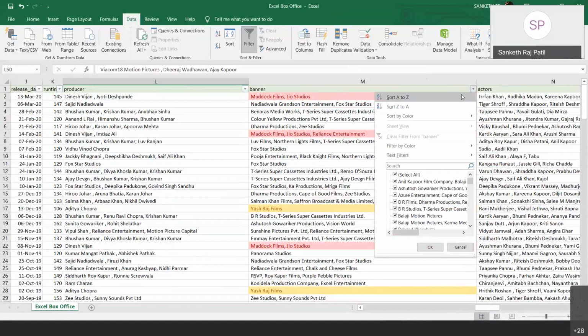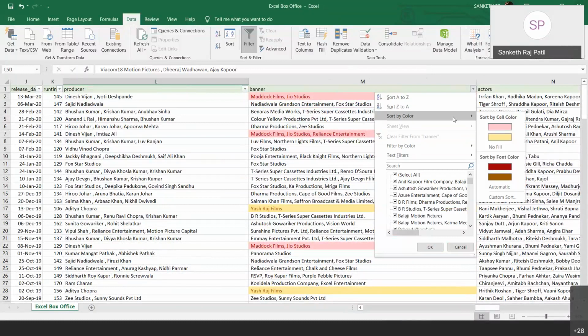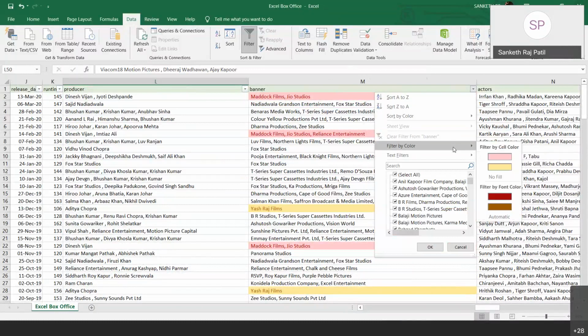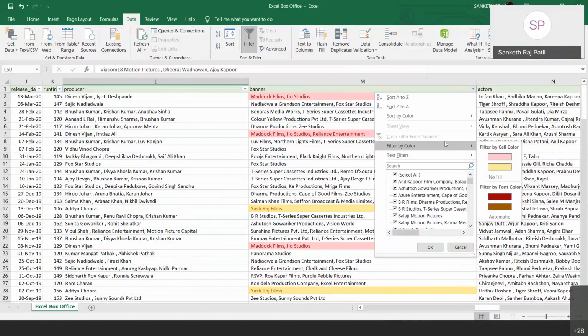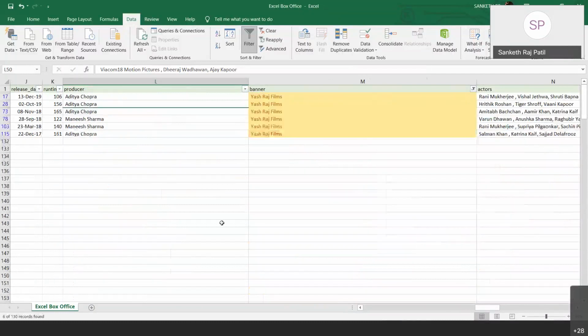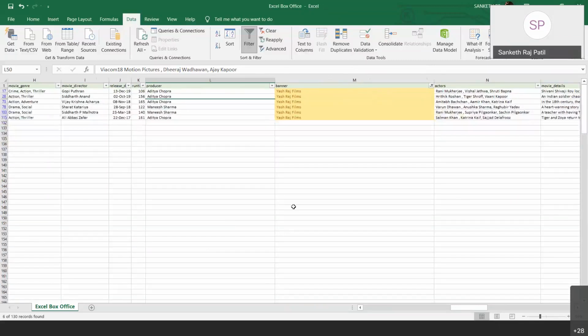Over here, you can see options like sort A to Z, sort Z to A, sort by color, filter by color, and text filters. If I choose filter by color and pick yellow, it'll give me only those movies which have been produced under the banner Yash Raj Films.